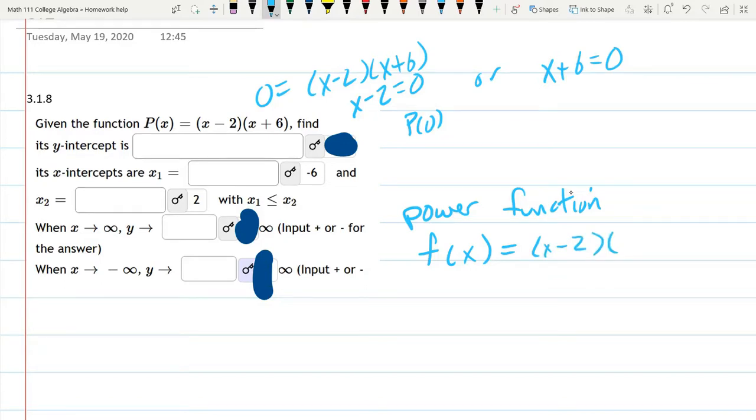I'm going to write down the original, but I'm going to throw away the constants. I'm only keeping the highest power of x in each term, so that minus 2 is getting thrown away, the plus 6 is getting thrown away, and what we have left is x squared.